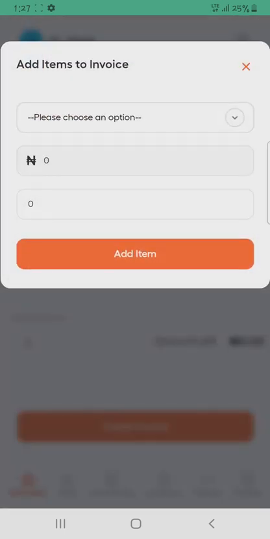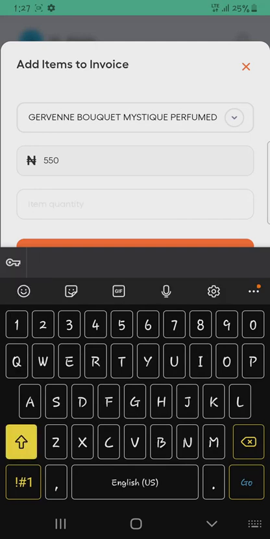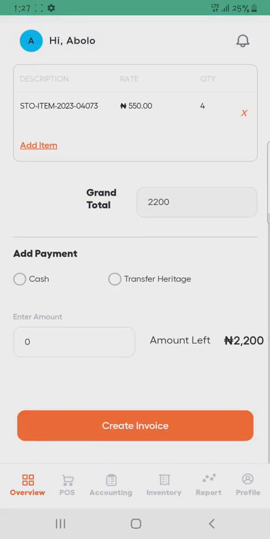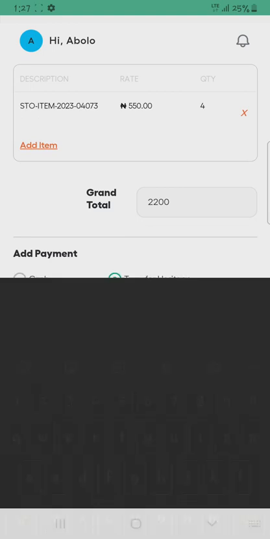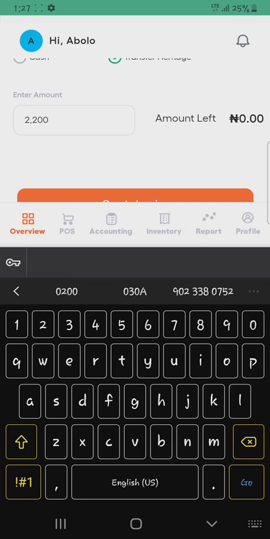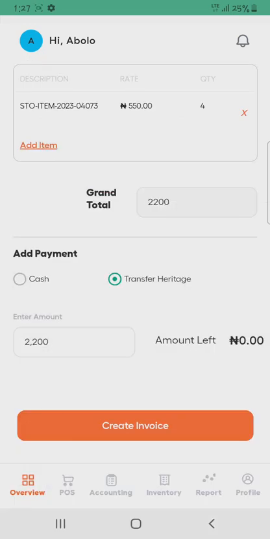And to add an item, I'm going to be adding Gavin Boutique Bouquet, and I'm buying 4 of those. So I'll add item, and I'm making the transfer to Transfer Heritage with the sum of 2,200 naira. And then I can proceed to creating the invoice.